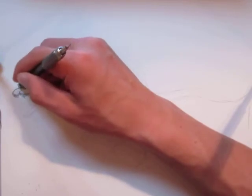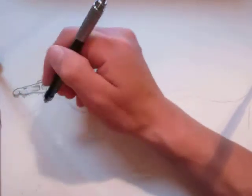Just gonna shade, or not shade, erase a bit there.